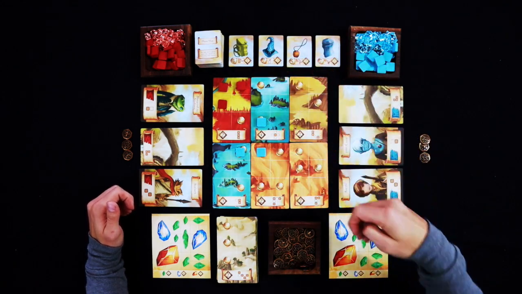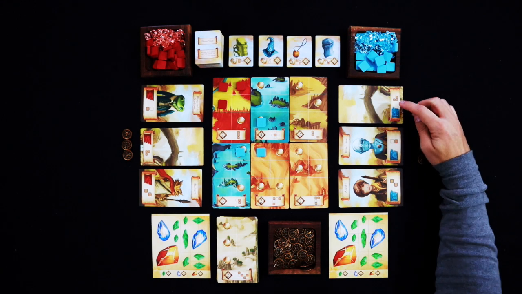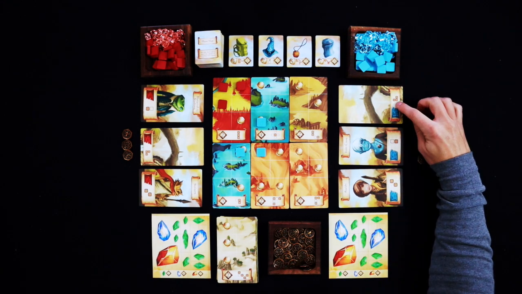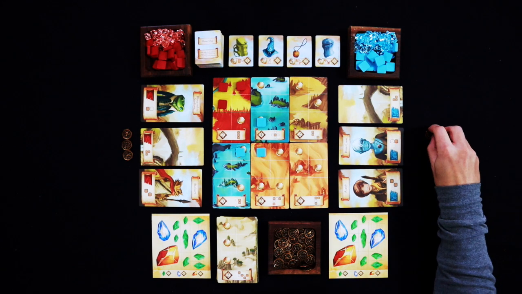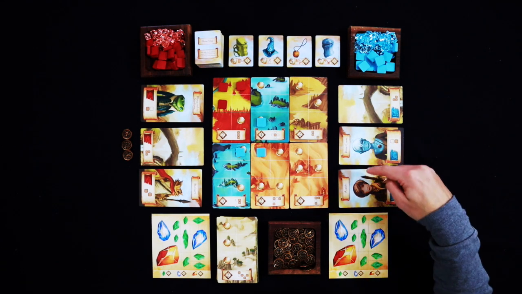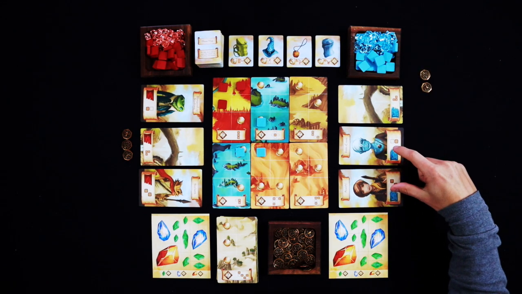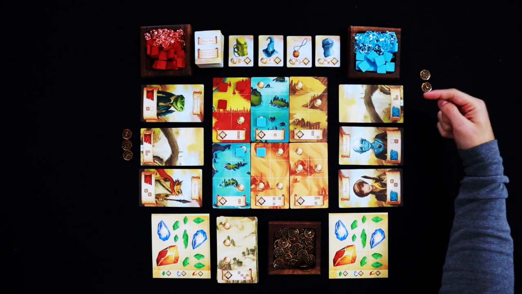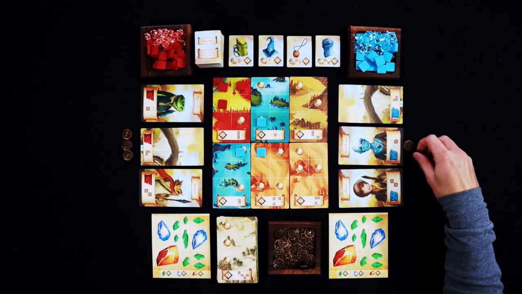Here, the cheapest one is 4 coins, so we can't do that yet. Now, back to my turn. If I really wanted this card here, I could do an early rest, and what it costs you is the amount of coins as there are faces still flipped up. So if I wanted to pay 2 coins right now, I could actually flip this card over and reuse it yet again. I don't want to do that because I want to collect a few more coins.